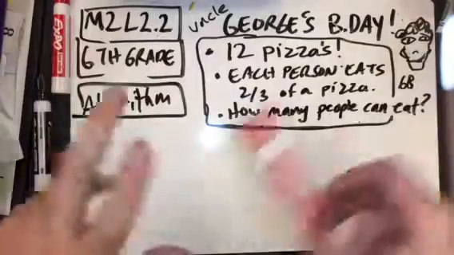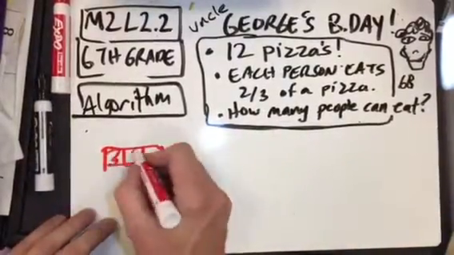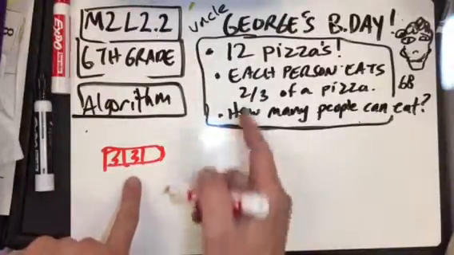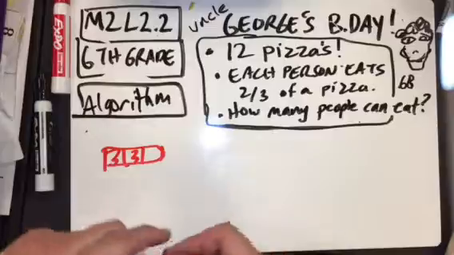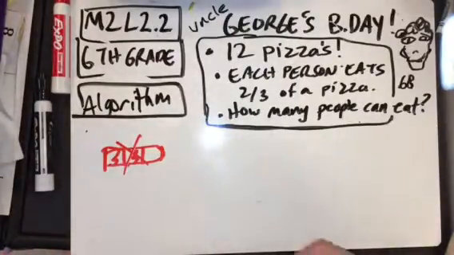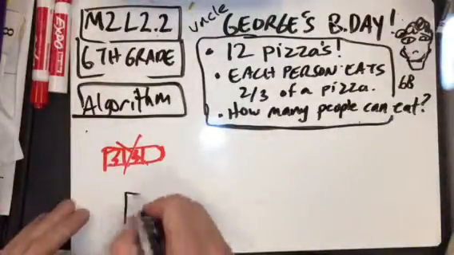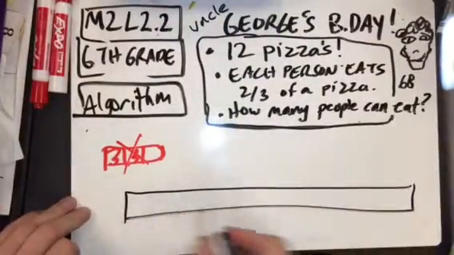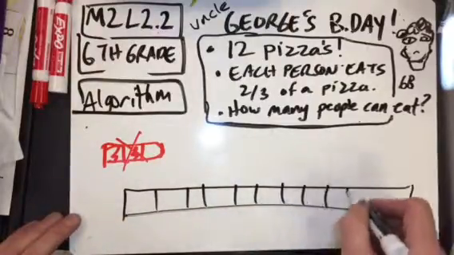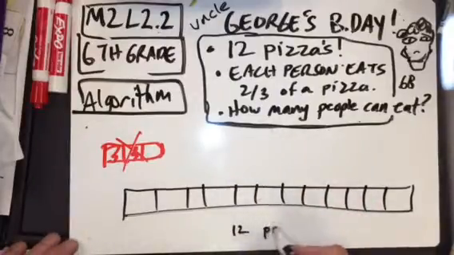And before, we actually started off with a fraction, like 2/3. And it's kind of hard to figure out with that 2/3 how I can get to my answer of 12 pizzas. So for this one, we're not going to start here. We're actually going to start with the pizzas and model them. So let's start with the pizzas. There's 12 pizzas coming right up. There they are. This is 12 pizzas.